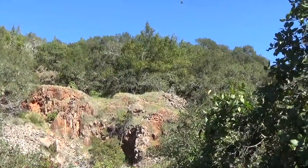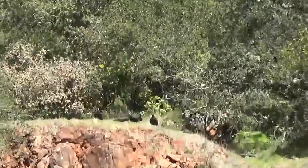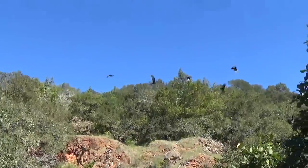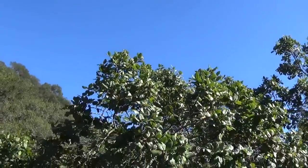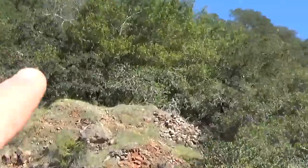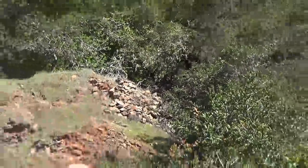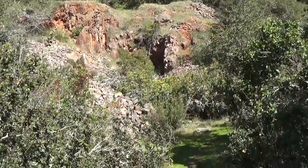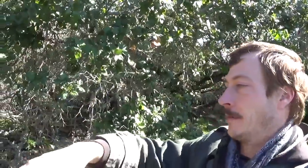And turkeys. Oh, turkey vultures sitting right there. That's one of their defensive measures. I said, yeah, that's enough. You see the tailings pile stacked even up above it there from somewhere else. I mean, they just went up and up and up. And at pretty much the very peak of it is where we're going to find this old settlement that people have now come in and messed with. But it's very obvious that it was a campsite built upon that of the ones that the natives built.